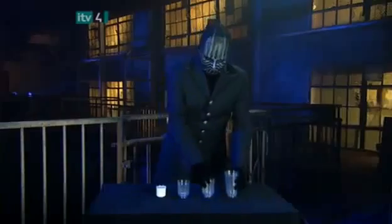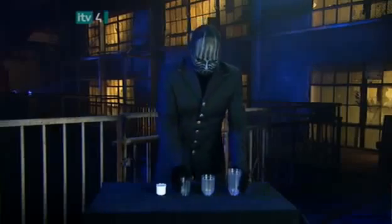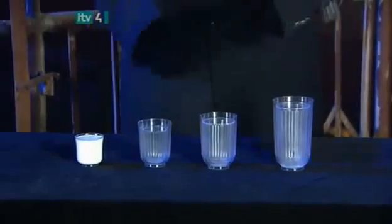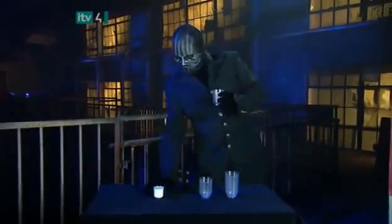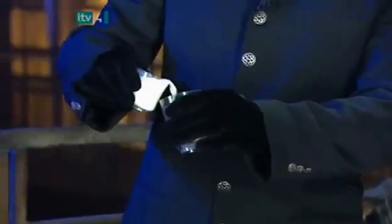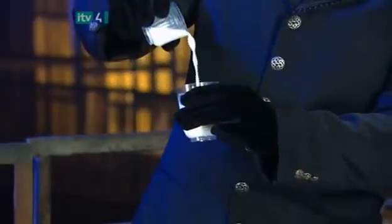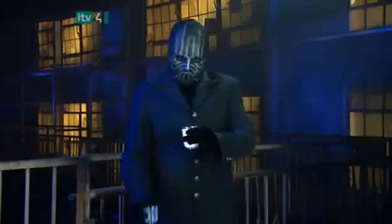The tumblers actually double in volume. As we can clearly see, the tumblers are of different sizes, and this isn't an optical illusion. The magician takes 2 of the smaller tumblers, the smallest of which is filled with milk. He pours it from the small glass into the tumbler that is twice its size. Incredibly, the milk has doubled, completely filling the larger glass.